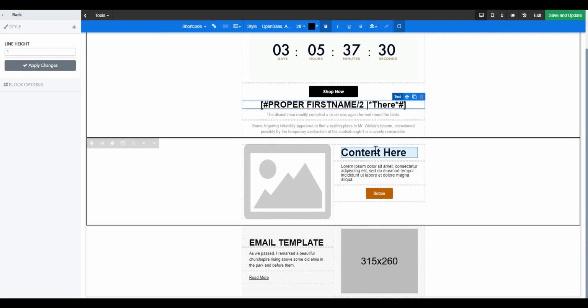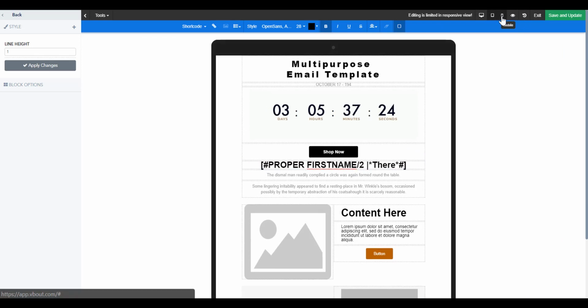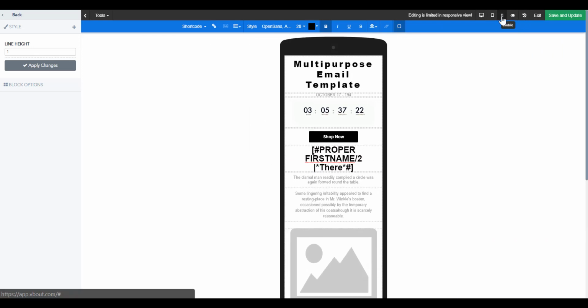Okay. Once you finish the theme, you can preview it on the different devices. And again, you can use the top toolbar to send the test to yourself, inbox preview, and now you probably see a couple of saved versions on here you can revert back to.